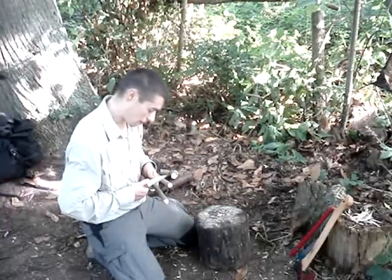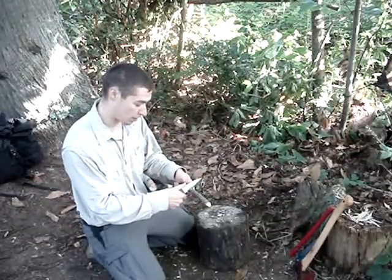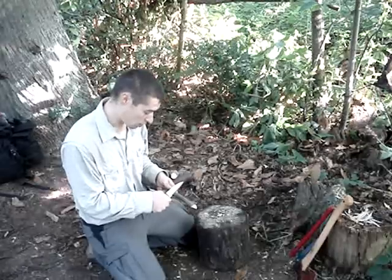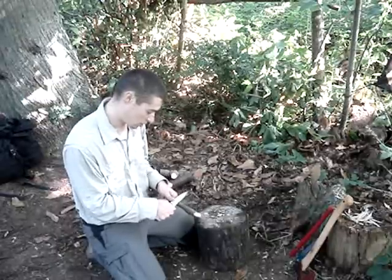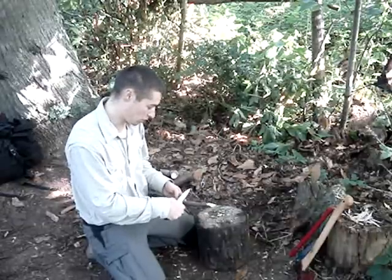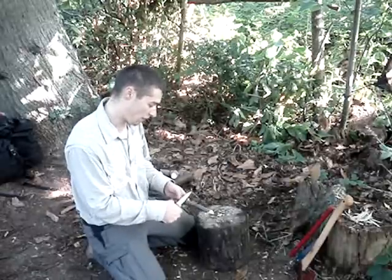The next thing is the push cut. Now this is done, you can hold the back of the knife or in the choke grip or the forehand grip, but all this movement is done with your thumb and maybe a flick of the wrist to get in to the wood. But all the power is done using your thumb.